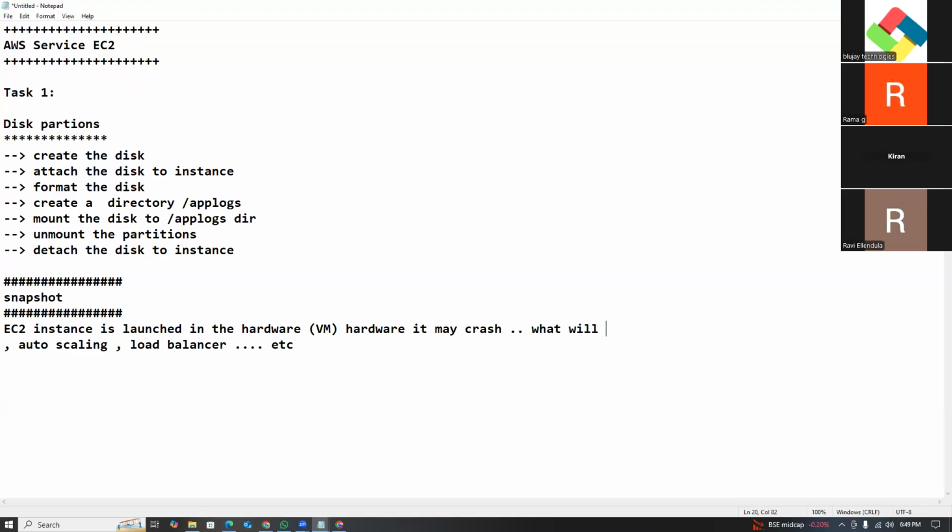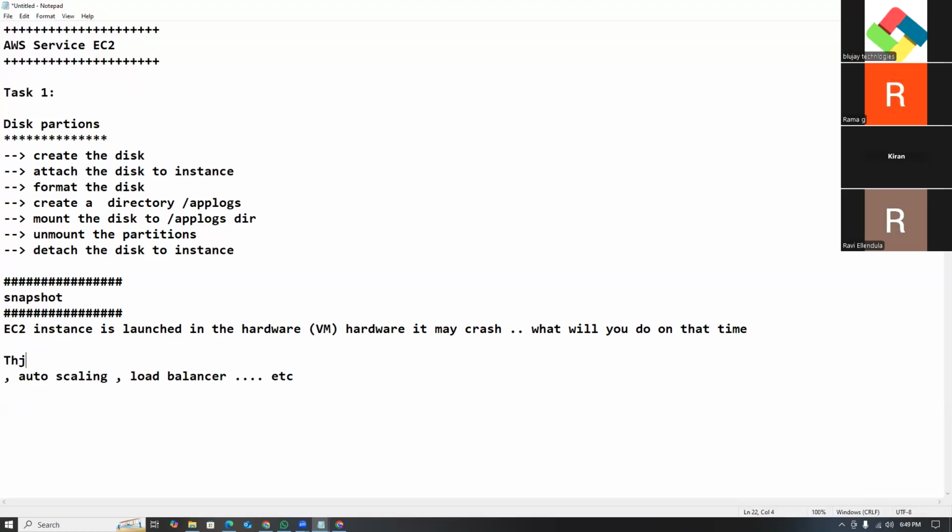So what will you do at that time? There is no backup, right? There is no backup, so definitely there will be a failure.